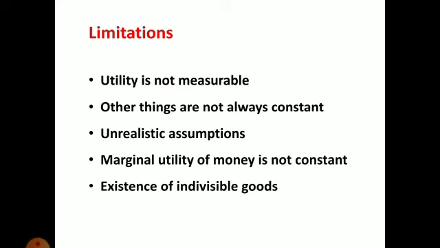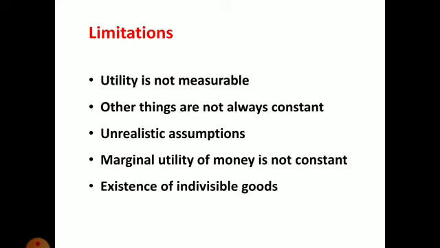One, utility is not measurable. The law assumes the cardinal measurement of utility. Remember, utility is subjective. It is a mental phenomenon which is not easily quantifiable. So, critics raise objections against the law for making such unrealistic assumption of cardinal measurement of utility. According to them, utility can be just experienced but cannot be measured accurately.